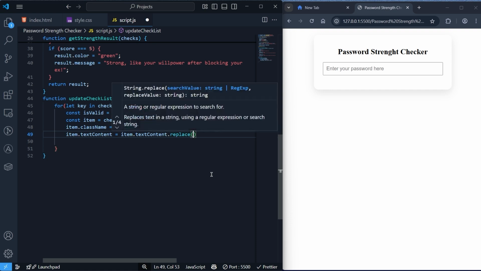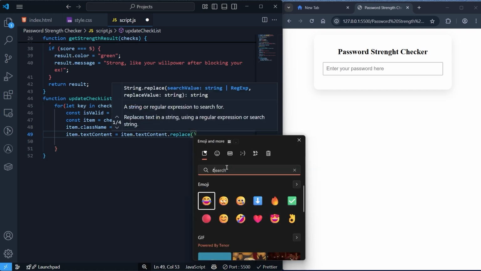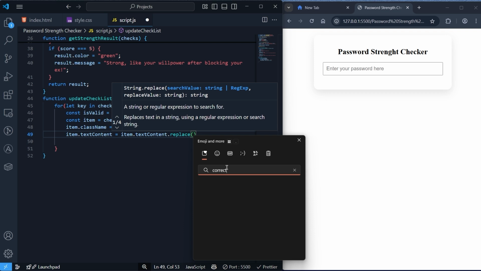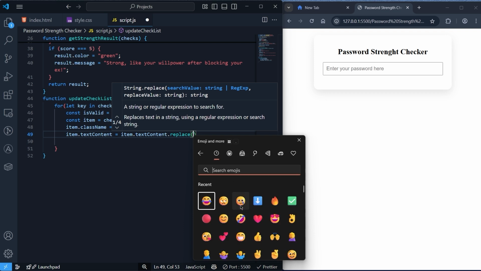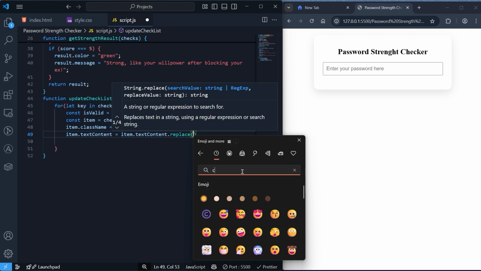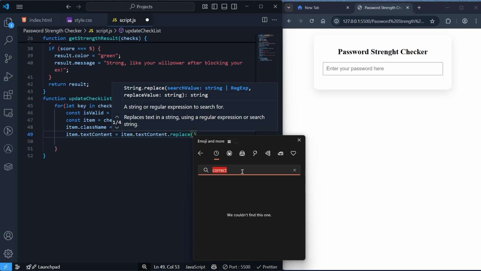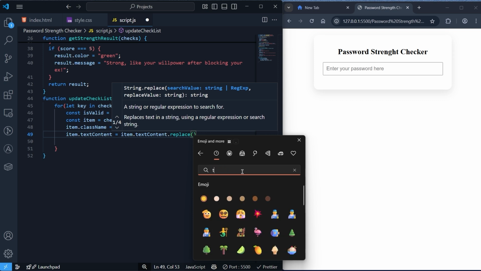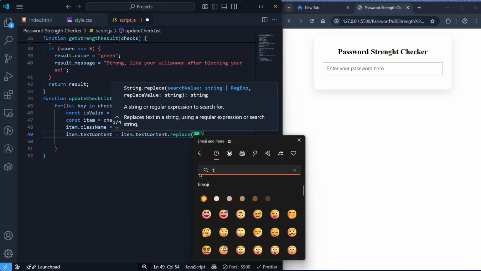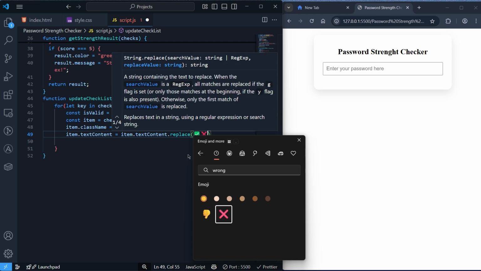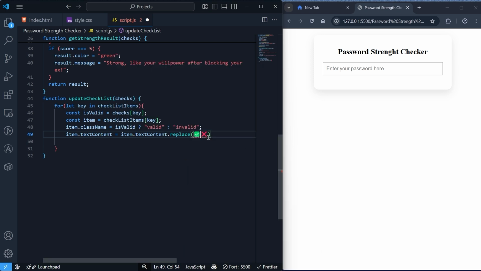Let's add some emoji maybe, correct. I need the emoji, give me the tick. Okay, let's take the cross. Yep, let's use the emoji.